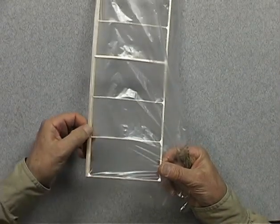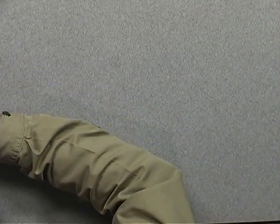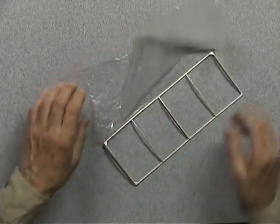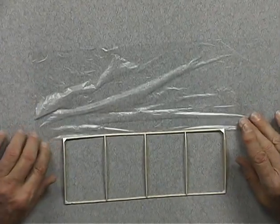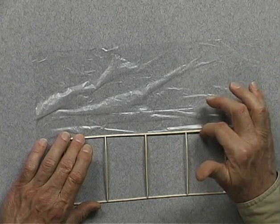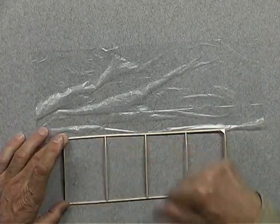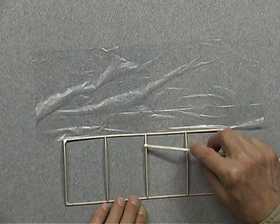There we go. Okay, and I think I'm going to set that aside, let that dry, and we'll go right into the stabilizer. And that's sticking pretty well now, and it's not too distorted. And what we're going to do with this one, we're just going to let that hold on the front. We're going to actually go right to coating the ribs, and start with the center one.